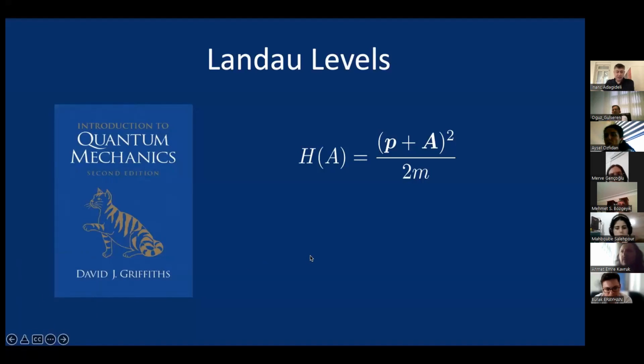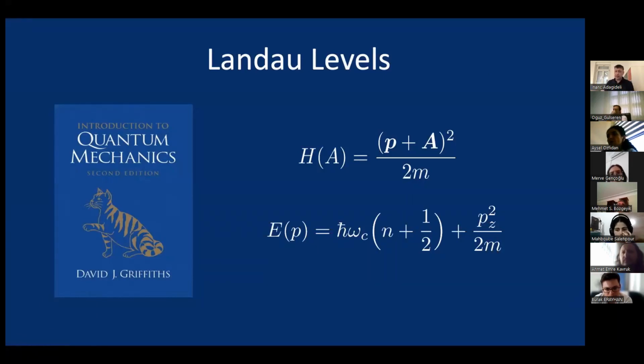Great. So now the important thing is that when you solve this, you realize that, of course, the kinetic energy in the direction of the magnetic field, let's just assume that's in the z direction, won't be affected, right? So the kinetic energy corresponding to the z direction will remain the same, pz squared over 2m. But then instead of having those nice free particle quadratic dispersion in the direction perpendicular to the magnetic field, instead you have flat bands. And those are the telltale signs.